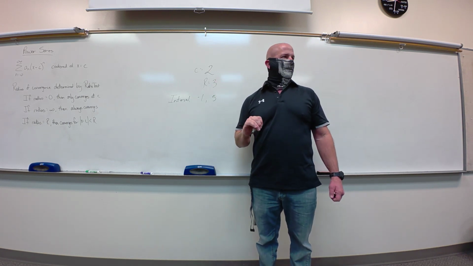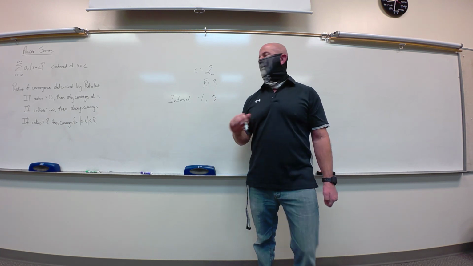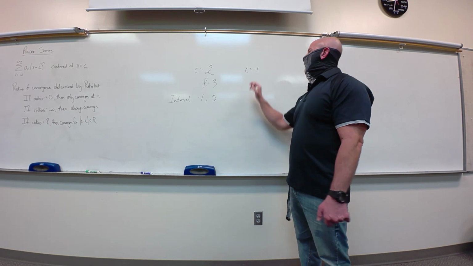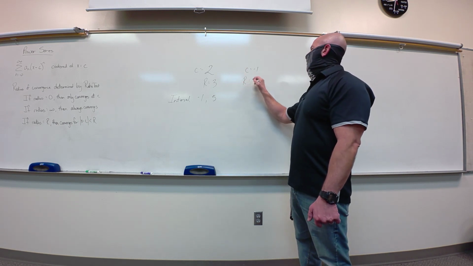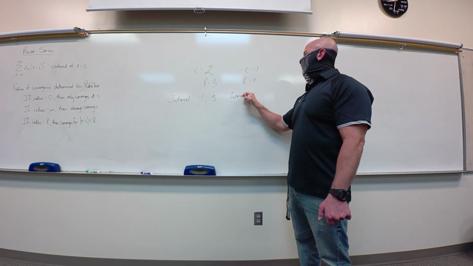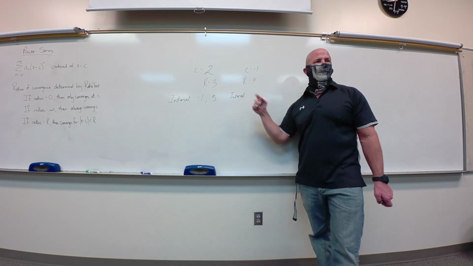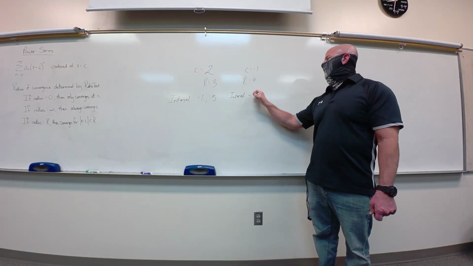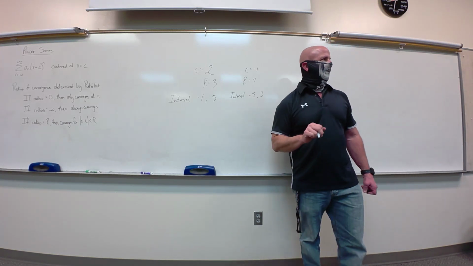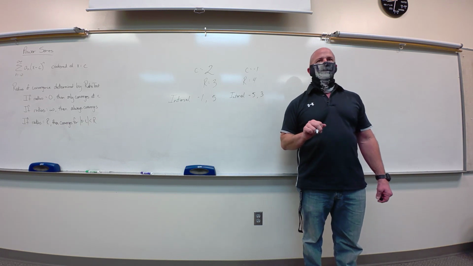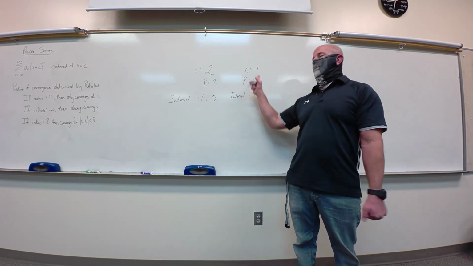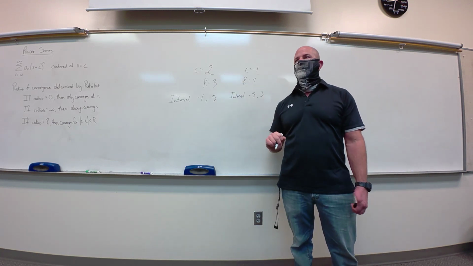Does that make sense? Okay, so let's say c is negative 1 and let's say r equals 4. The interval would be, what's the left point? Negative 5. And the right one? 3. Are they okay there? So I think the interval is actually pretty easy to find. Once you know this value, we're just going to go left and right that amount from the center.